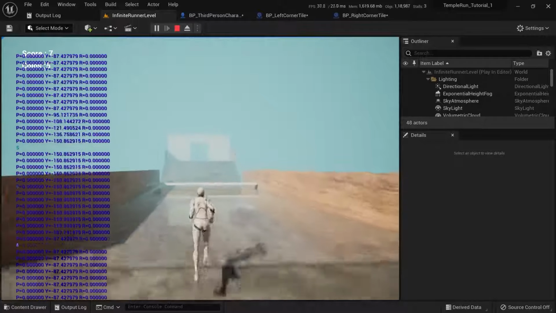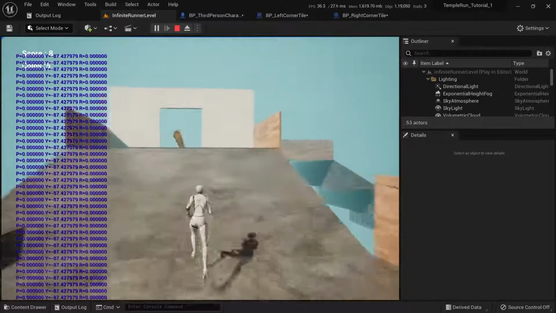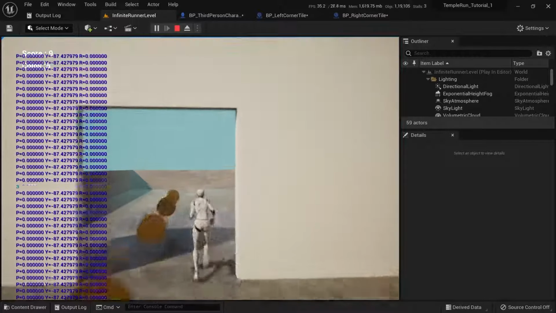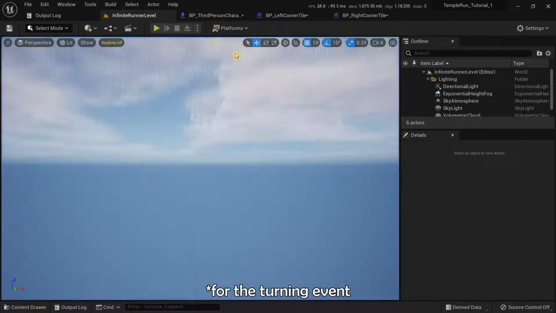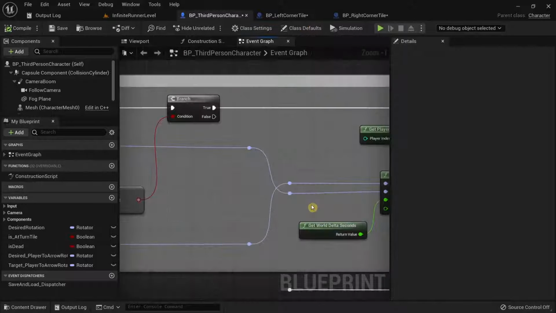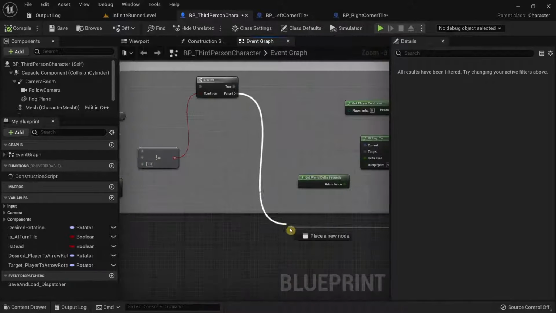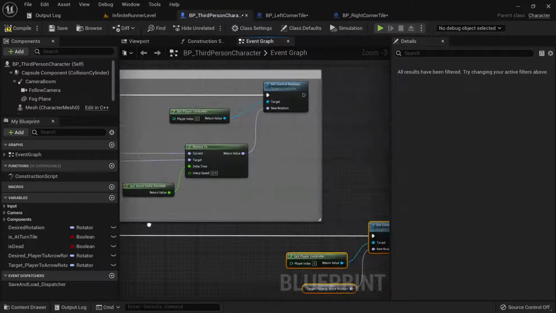It is 87 with a bunch of decimal values. The reason the value is 87 is because we set the error tolerance to 3 in the turning event. But the decimal values is what we are concerned with, as those values can add up as you keep turning from one turn tile to the other. And that is the reason why we have added this over here, because this node over here is going to fix that small issue over there.